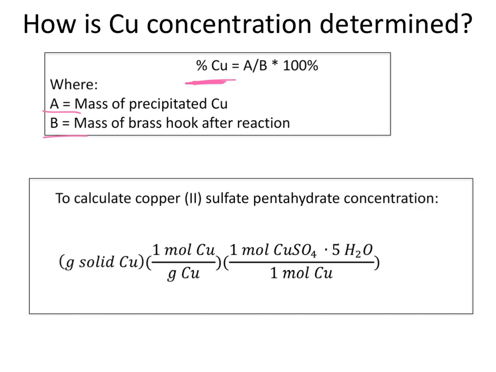To start, multiply the grams of copper deposited on the brass hook by the molar mass of copper found in the periodic table. Knowing the chemical formula of copper sulfate, we know that there is 1 mole of copper and 1 mole of copper sulfate pentahydrate. Doing this math will tell you the moles of copper sulfate pentahydrate, and if you want, you can determine the grams from here. Make sure you include the waters in the molar mass, though. Now all you have to do is divide by the volume. Make sure you think about if you need to account for dilution or not. From here, you should be able to calculate the copper sulfate pentahydrate concentration in parts per million.